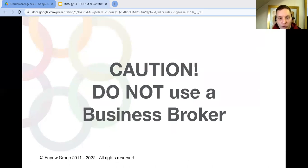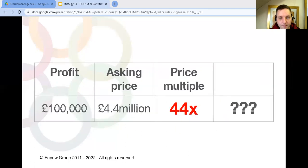Now, there's a word of caution with this strategy, especially when it comes to finding potential deals. And it's a trap most people fall into, which is to use a business broker. Now, on the face of it, you'd think a business broker would be the perfect place to find a suitable business to buy. But I've personally looked at over 1,000 businesses listed for sale with over 100 different brokers in the last 12 years, and they've all been a waste of time. The biggest reason is these business owners have been brainwashed by the broker to believe that a deal has to be done a set way. There's a set price, a set structure, and that's the only way to do it.